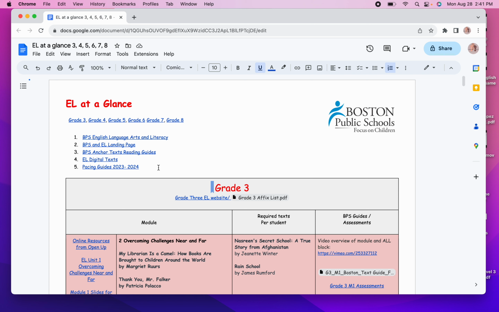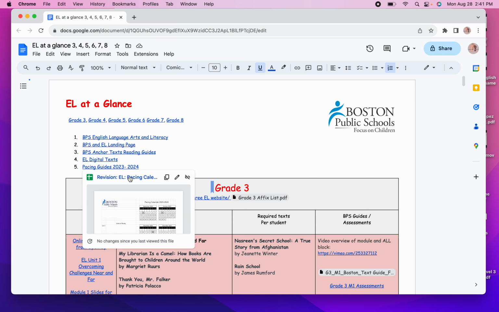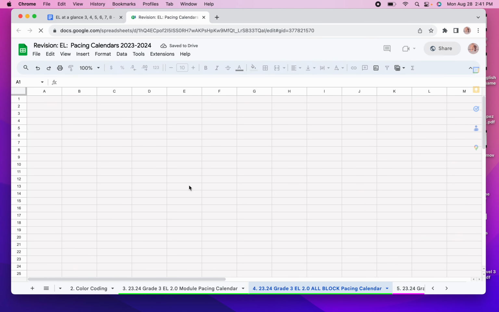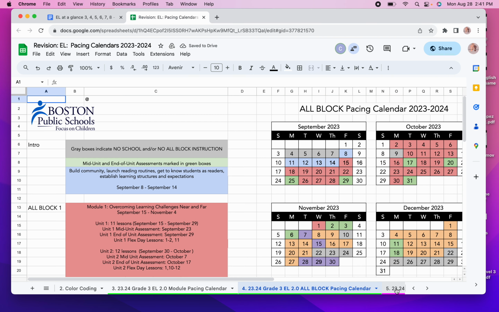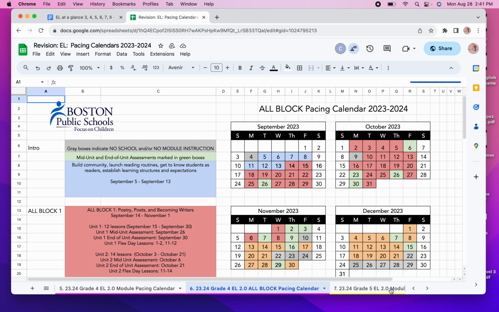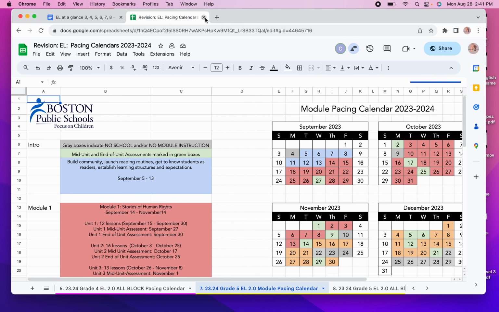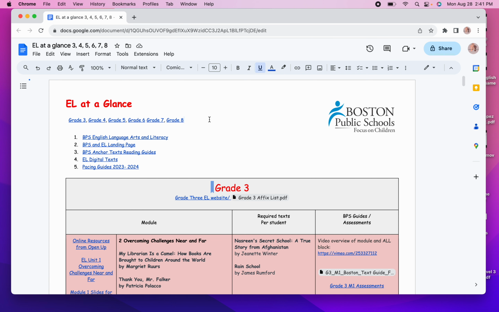Simply click on the grade level at the bottom to access the calendar. Alright, so that's the quick version of the explanation, but if you'd like to learn more, stay tuned.